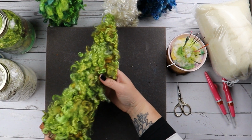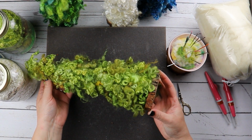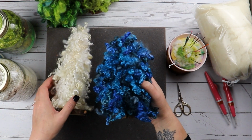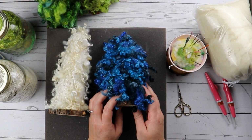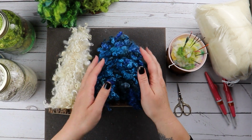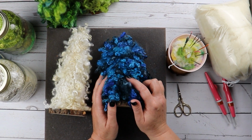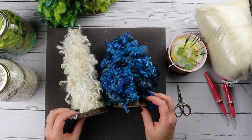So today I'm going to show you how to make a skinny tree like this one. I've got it in green and I also have it in white. I'm also going to show you how to make a little fat tree. This one is actually the same shape underneath. The way that we put in these wool locks will determine the overall shape in the end. So if you like a fat tree, if you like a tall skinny tree, we can do both.